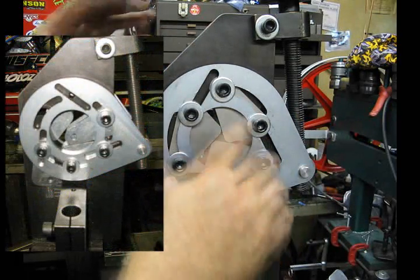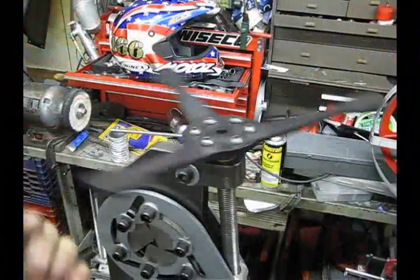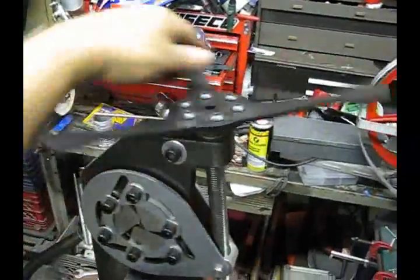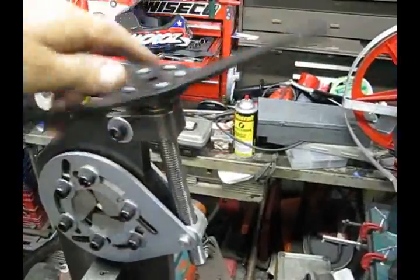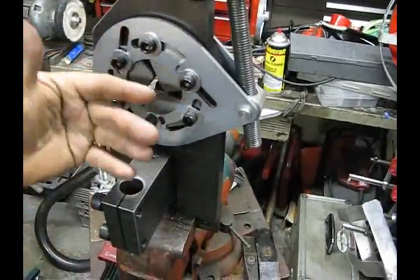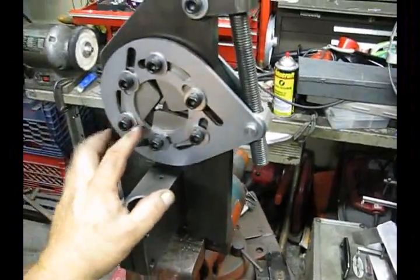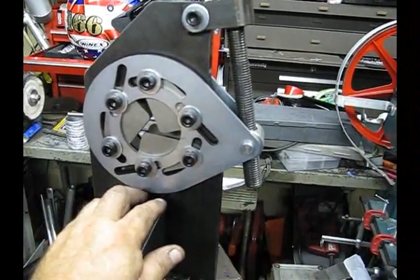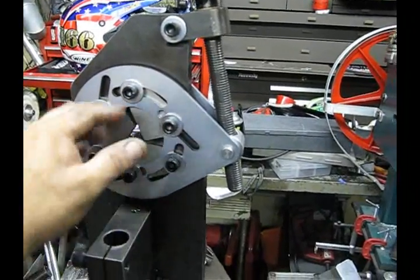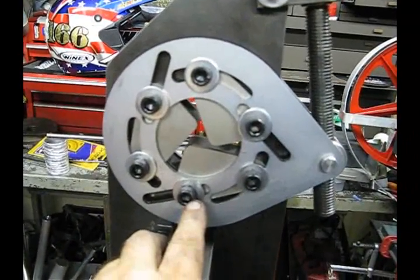When the plate orientation is correct, this is the amount of effort it takes to actuate the handle — just one finger. So if you're not getting that, something's binding. 99% of the time it's going to be that this plate has been flipped the wrong way. Also make sure that you have the jaws in the proper locations — there are two sets of jaws, front and rear, so they have to match. Take a good look and that'll show you how it has to work.